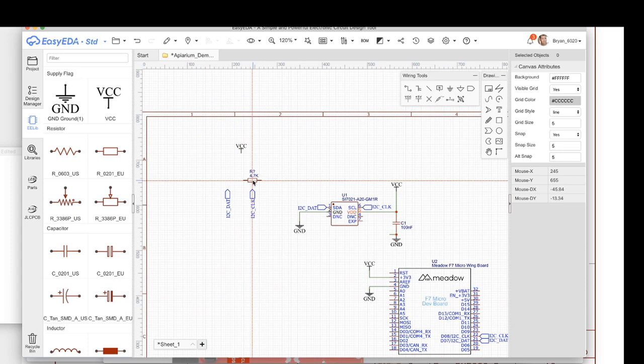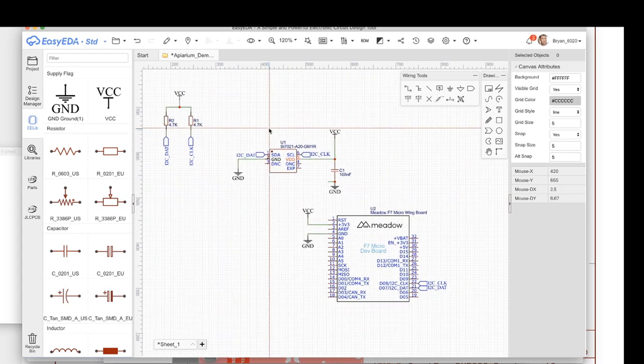So I'm going to put those in, rotate, rotate, and then W for wire. And let's connect that up. And here we are, connected. And then here to here, and here to here. All right, looking very good, very good.